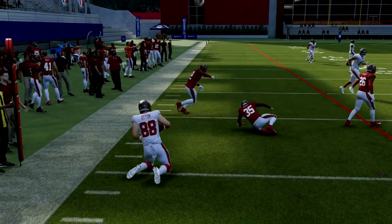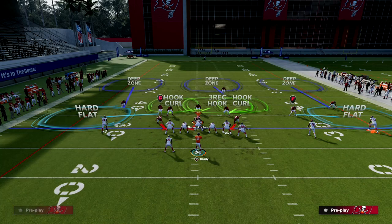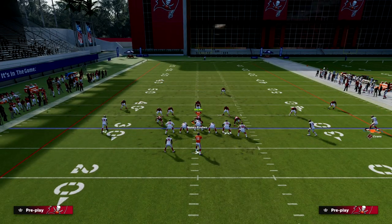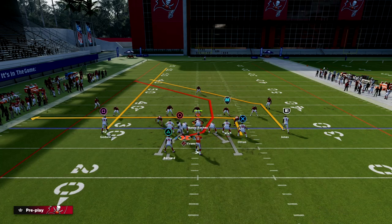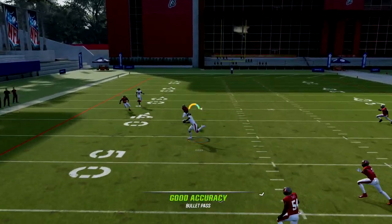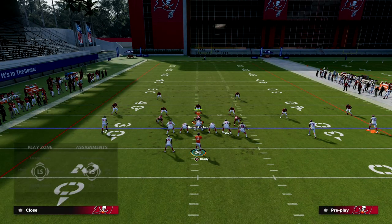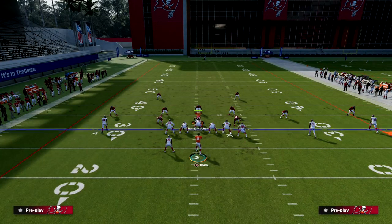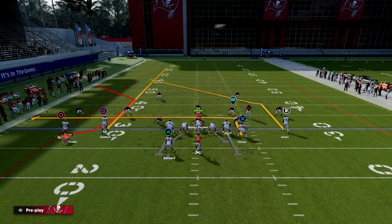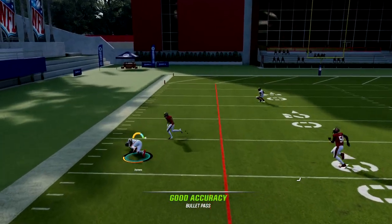You also have the backside check-down end route. What's so nice about this concept is if they go user the C-route, we now have a really good post route. I'll illustrate by manning up the C-route with a linebacker to mimic a user — because of the placement of the streak, the post is going to get into a really nice window that we can throw underneath cover four and cover three. If we have all day in the pocket, the post will run all the way across the formation, and the receiver will get over the top. This play is incredible — one of the best plays in the game.